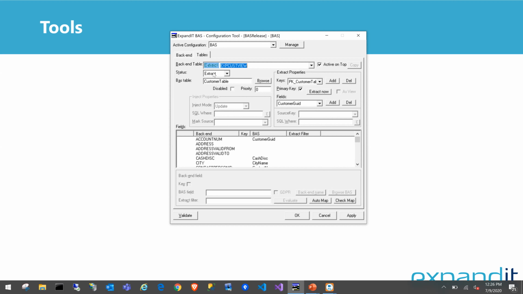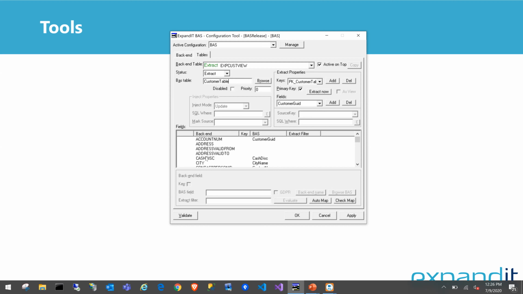The next piece is when you extract this data, where do you want to extract to? You'll notice, again, we talked about different naming conventions. So within AX, we have a view, EXP cust view, but when we pull it out to our middleware table, we are pulling out to something called the customer table. Down below, you will see the field listing.